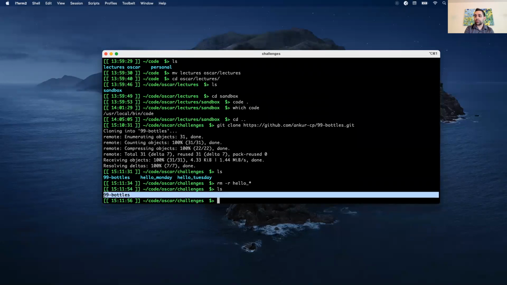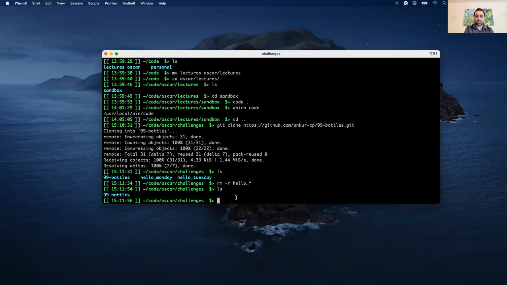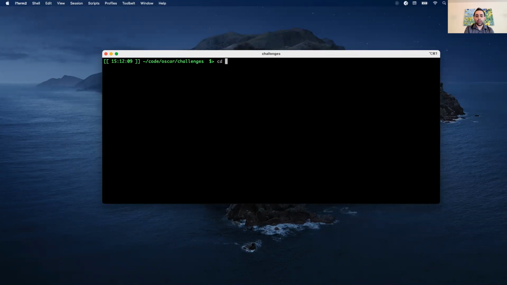All right, so I have my 99 bottles here. I'm going to get into that folder. So let me cd 99. I'm going to do a tab because I only have one folder starting with 99. All right, I'm in that folder. One thing I want to point out is notice that this says master in it. That is the name of my Git branch. And this is coming from the configuration for my command line prompt. Since I have a Git branch here, it's actually displaying which branch I'm on. So that's something I configured. If you configure that, you should be able to see what branch you're on whenever you're in a Git folder.